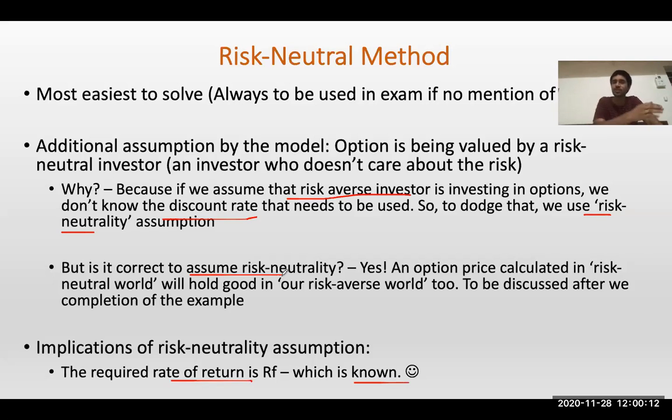But now in this option valuation method, I'm assuming that the discount rate, or the required rate of return, is the risk-free rate. Is that a correct assumption? Meaning, if I value an option assuming that it is being valued by a risk neutral investor, will that value of an option actually hold good in the risk averse world? The risk averse world is the real world in which you and I operate, right?